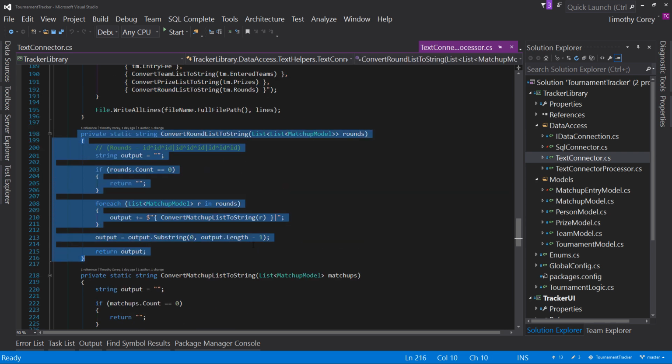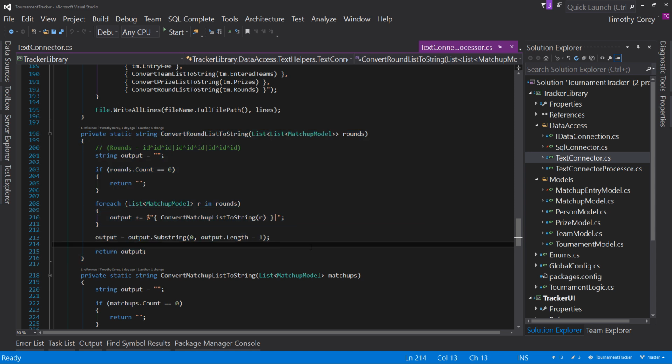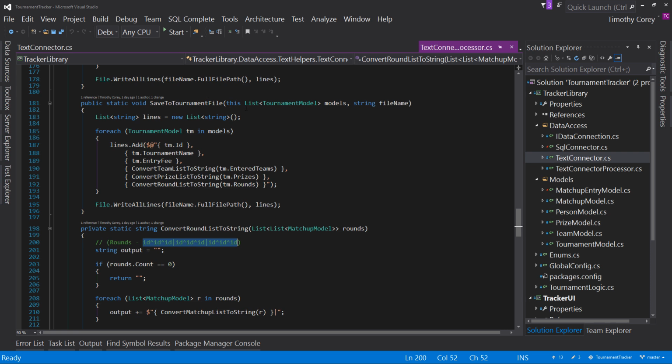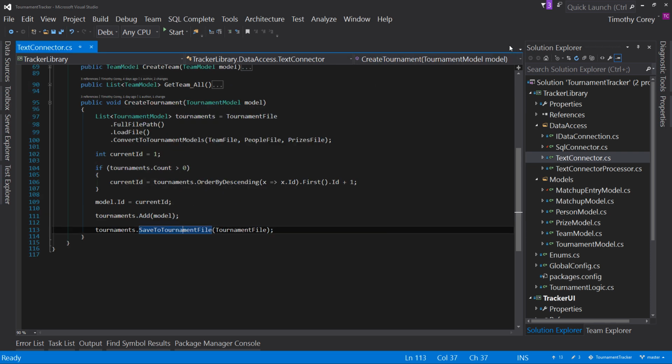And we did all that because we didn't need to worry about where it was coming from. We just knew we had a model and it had all the information. And so therefore we can convert it to this pattern based upon what we already know. But that means that over here, before we add this model, we have to populate all of those IDs with proper values.